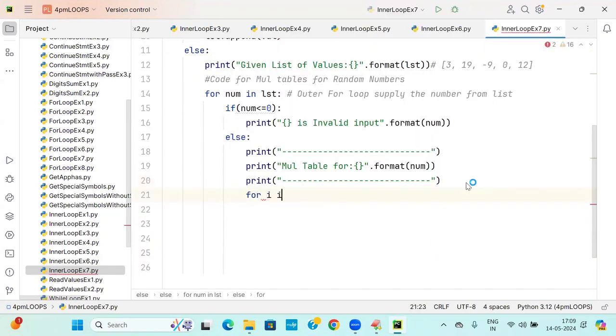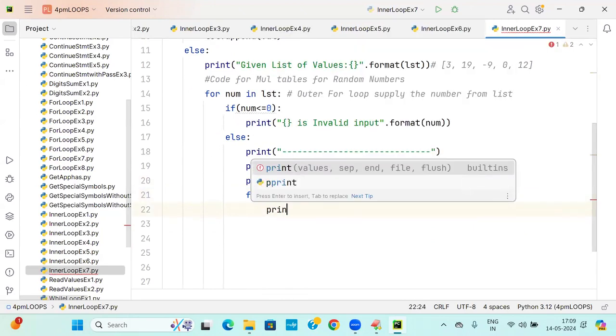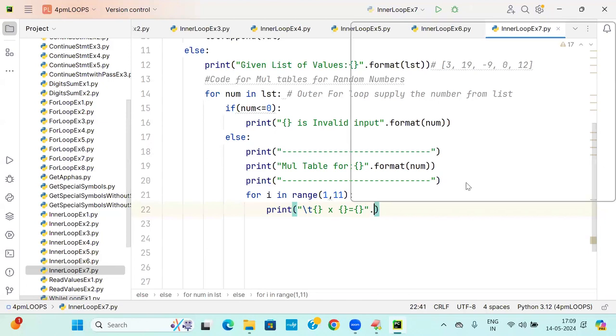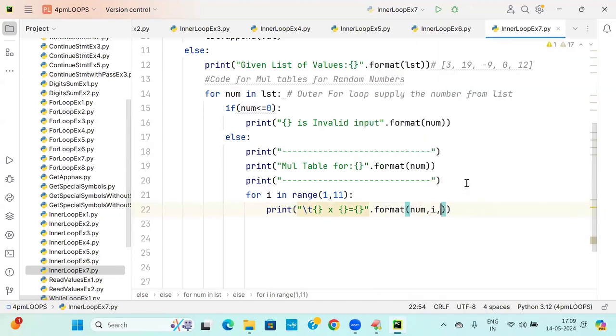For I in range of 1, 11. Print of, faster. I'll write it. NUM into I is equal to, like this. Format of what? NUM comma I comma NUM into I. Else part I am writing.